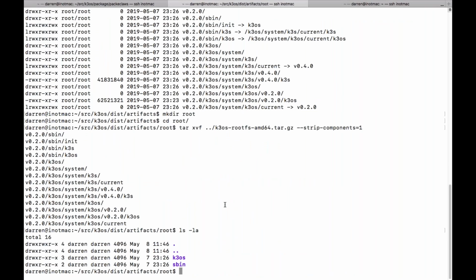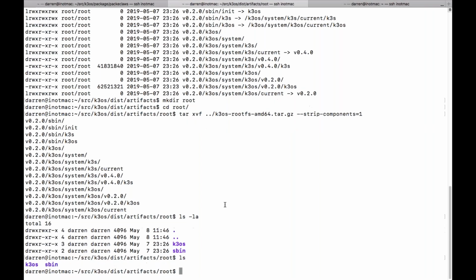When you get into image building and whatnot, the OS is literally just this tarball, and then you need the kernel and the bootloader. I'll show you the kernel and the bootloader in a second, but this is the whole OS. What you can actually do is boot up an existing Linux system, extract this tarball into the root, and then reboot, and you'll be in k3OS, but it'll be using whatever kernel and bootloader you had before. It'll just use the k3OS user space.